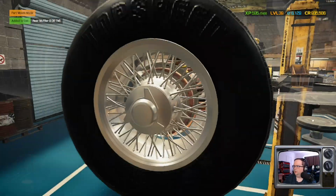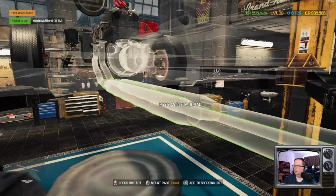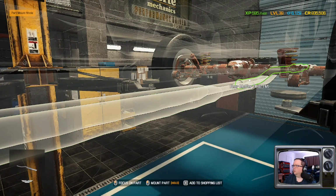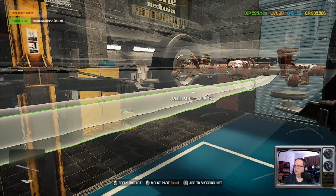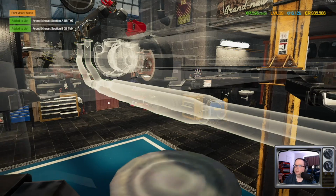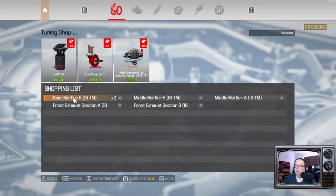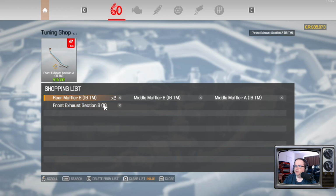Got rear muffler. Hey, please. Thank you. Middle muffler. Damn. Two middle mufflers and two front exhaust, all of which are going to be performance parts. Exhaust section A, exhaust section B.